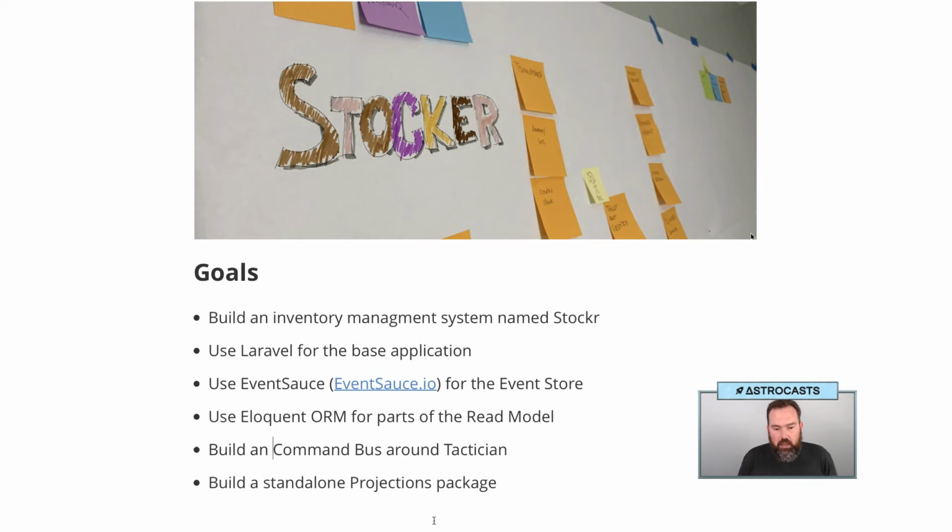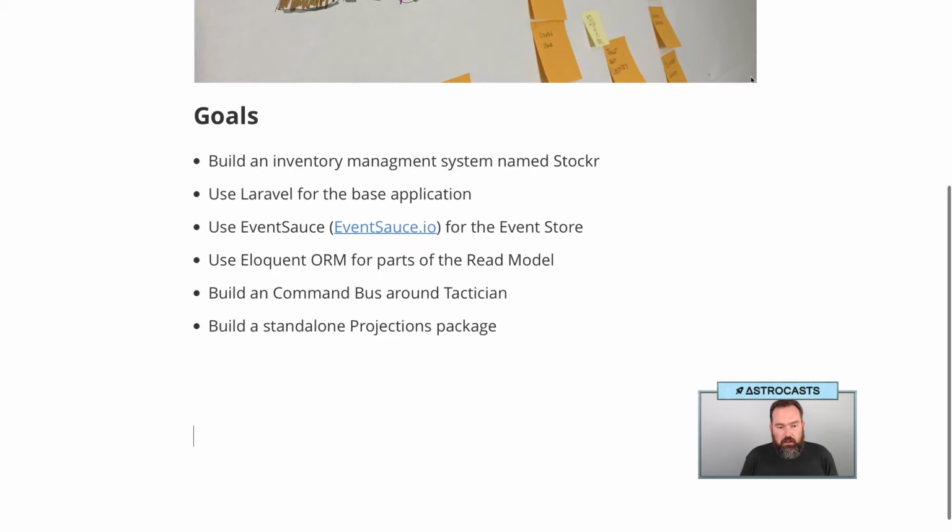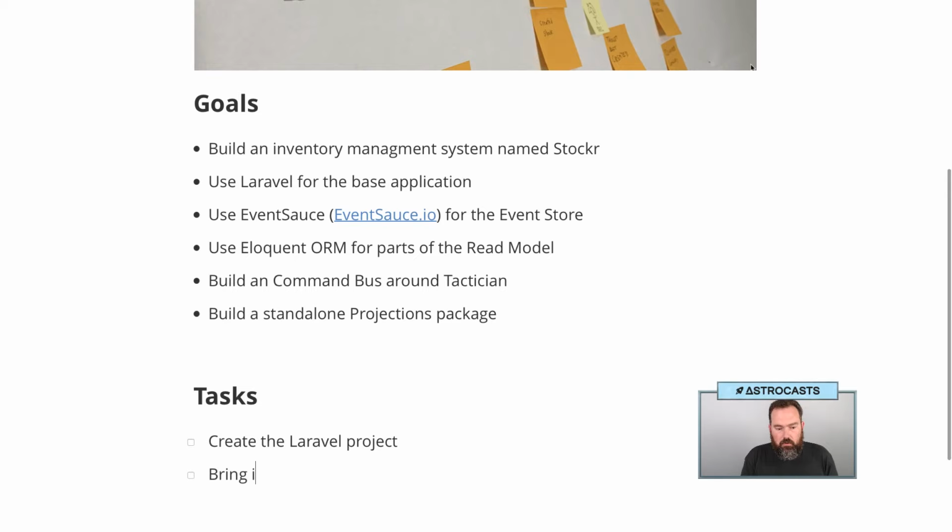So what I'm going to do for this particular session, goals, tasks: let's create the Laravel project, and then bring in EventSauce.